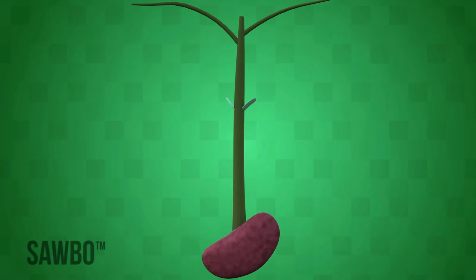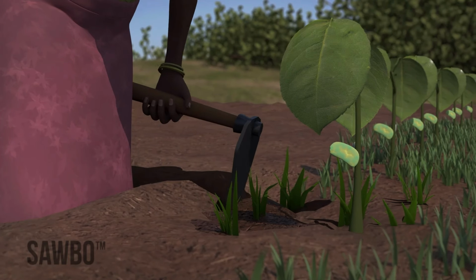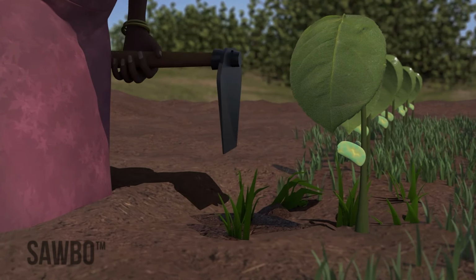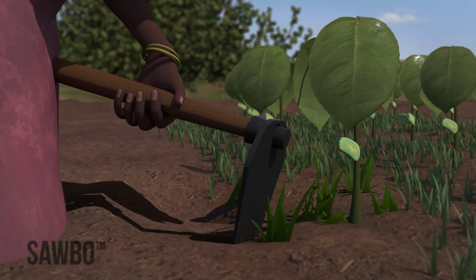You should weed your field 3 times. Weed your beans once they develop 2 to 3 leaves after germination. That's about 2 weeks after planting. Take a hoe and stir the soil between each row to remove the weeds. Weeding is very important because the weeds compete with your bean plants for nutrients.